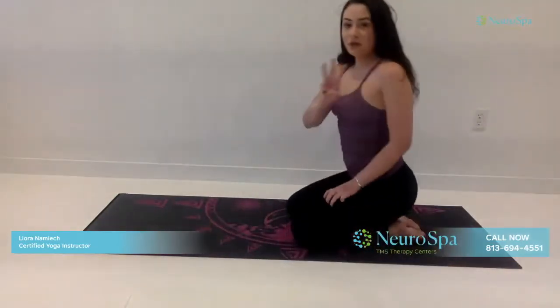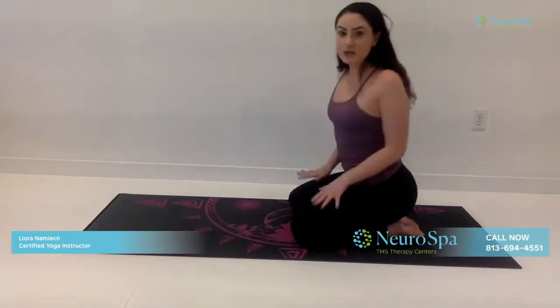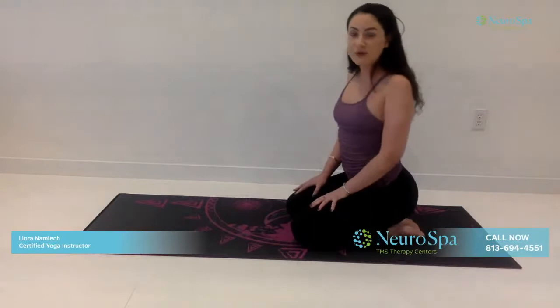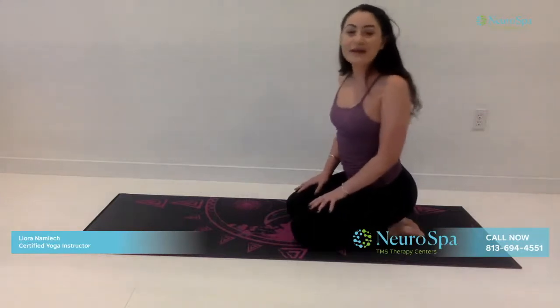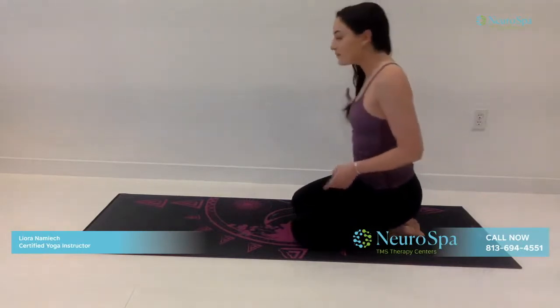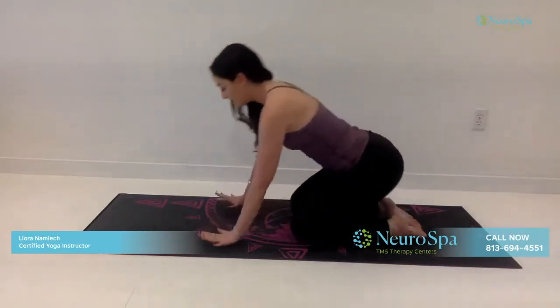So we've already done 3 different poses. The next one I'm going to show you, even if you're not familiar with yoga, I'm sure you've heard of this pose. It's quite common. It's called downward facing dog. So let's get back into our tabletop position, and I'll show you how we get into downward dog.